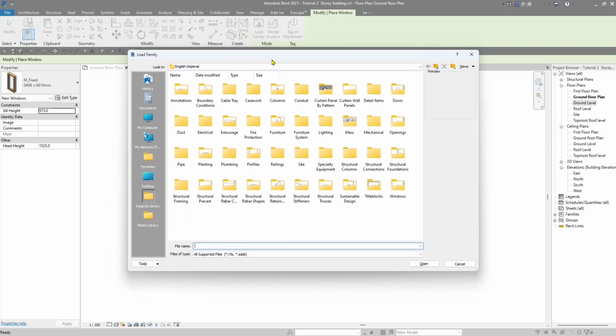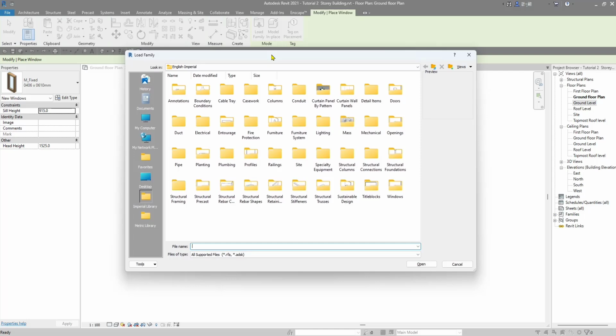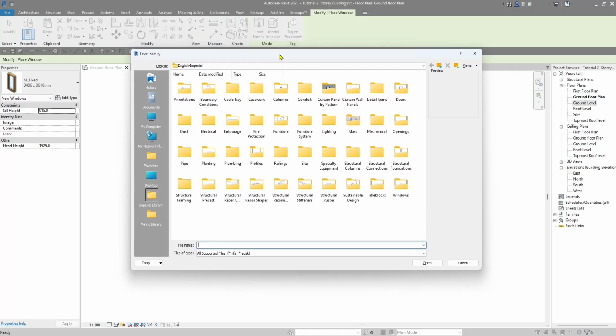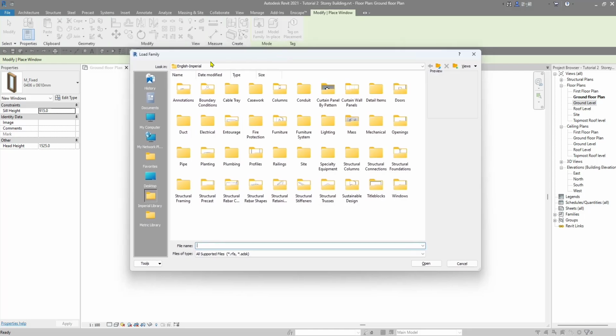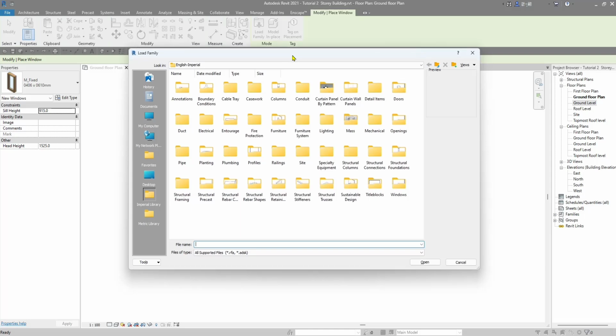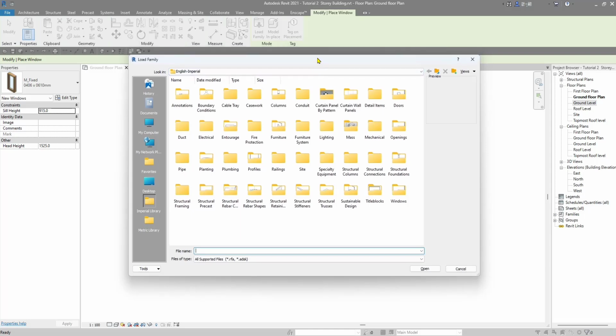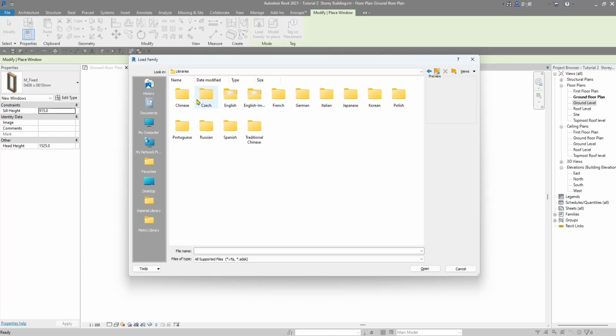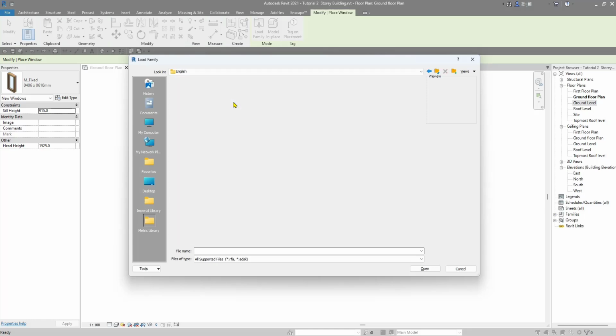When you click on it, you have a pop-up menu over here. Now make sure you pay attention to this pop-up menu. It's very important. If you are working in a metric system or in millimeters, you wouldn't want to use the English imperial. The English imperial is for those working in the imperial system of measurements, so they use the inches, the feet, and all those things. So we are not going to use that. We use the metric system. You click on this folder that has an arrow right beneath it, it goes back, and you have this pop-up menu just like what we did for the doors. So you just click on English and it opens up.